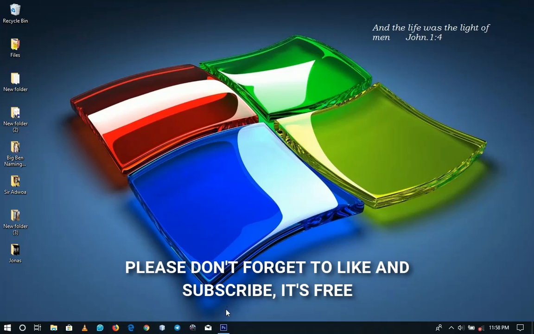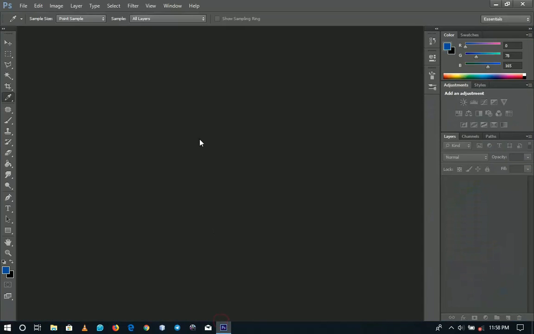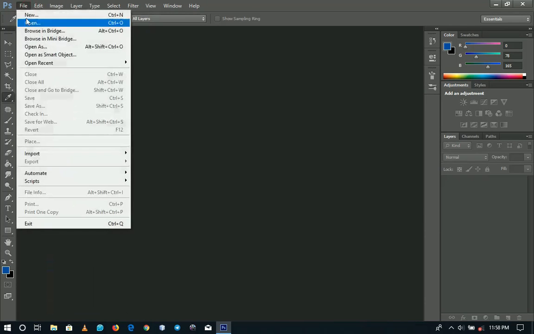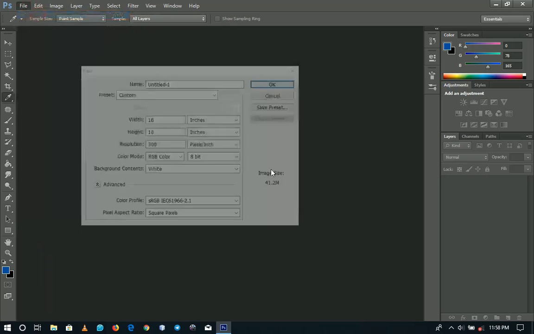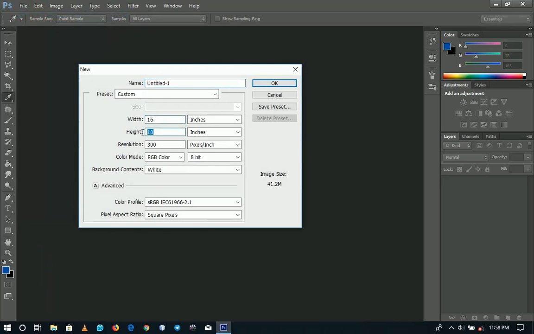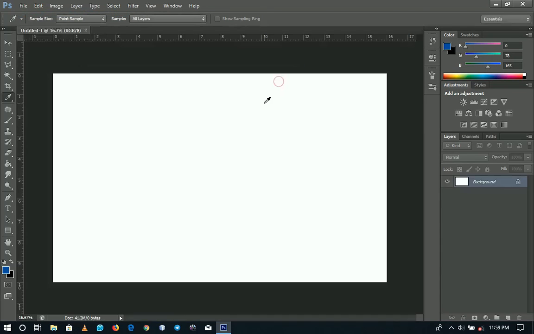Okay, so I'm going to show you how to make 3D shapes in Photoshop, and we are not going to use a 3D. We're going to basically use shapes and a couple of other colors, and then we blend them together. This is going to be very simple and very smart. So first of all, let's create a new document, and I'm going to stick to 16 by 10 inches. You can probably go with 1920 by 1080 or any size that fits you well, but I'm just going to make use of this size.